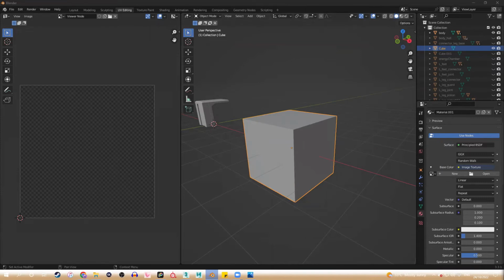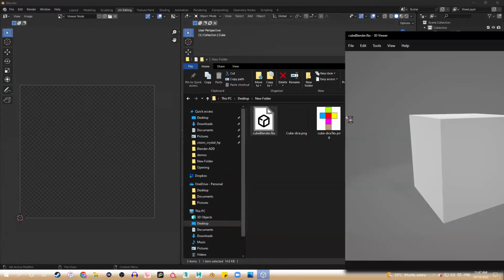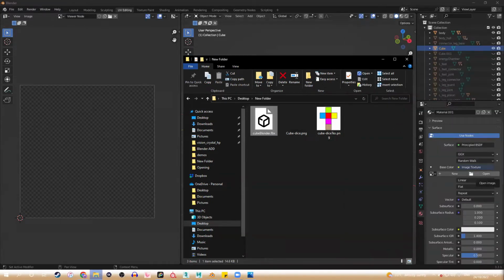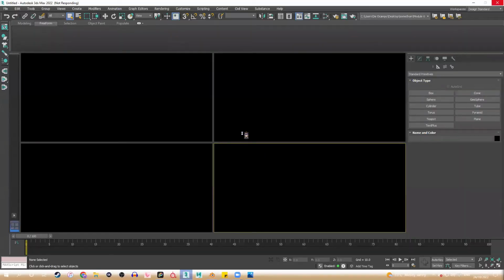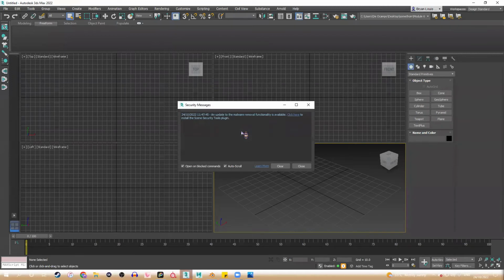So, we already have the Cube Blender here. As I open that, this is my cube. So I can literally just import my texture into 3ds Max, and then attach it to my model, to that cube. I'll just wait for this. It takes a while to load. Okay, there we go.